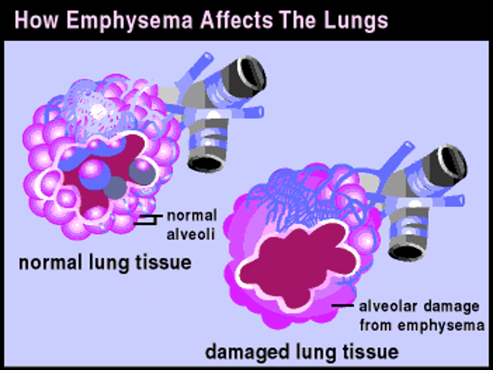So here you can see the normal lung tissue on the left-hand side with normal alveolar air sacs in those grape-like clusters, plenty of surface area for gas exchange to take place. We've got that full tennis ball court, and then we can see on the right-hand side the damaged lung tissue as a result of emphysema. So we see a flattening out of those grape-like air sacs, which winds up depleting more surface area where gas exchange can take place.